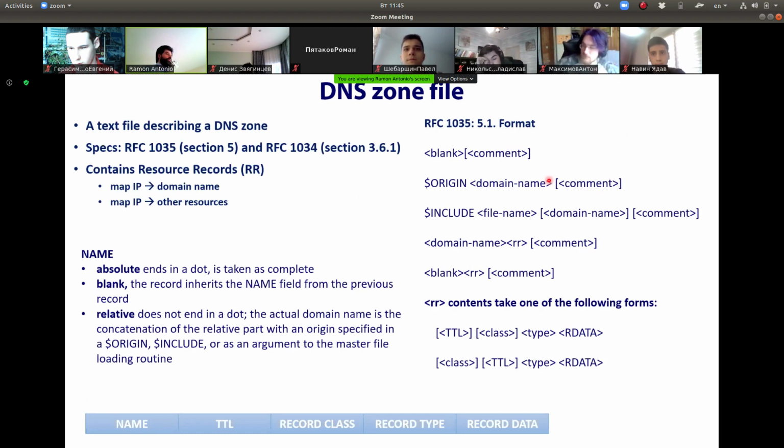Say you've just bought the domain draw.io, and you specify draw.io here in origin. And if you specify, for example, X somewhere here, this means that it will be concatenated with this origin, giving x.draw.io, for example. You can include other auxiliary files.